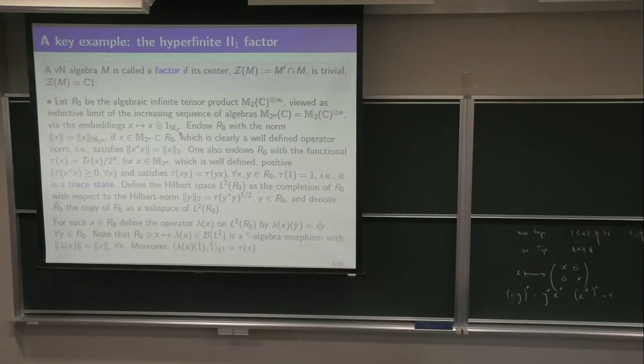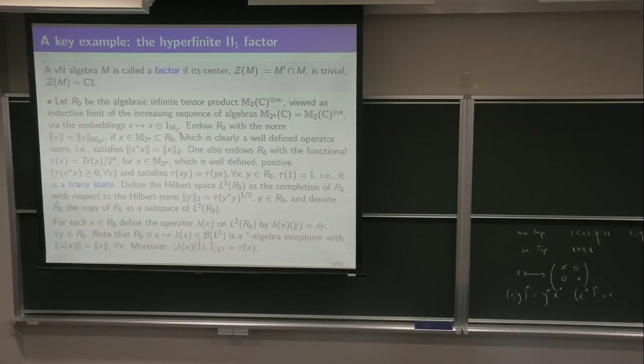Now this is again well defined, obviously, right? Because of normalization, the normalized trace doesn't depend on where you take it. And it's a positive functional, so positive elements are the elements of the form X star X, and being just the restriction to the 2 to the n matrices, we know it's positive and satisfies the traciality axiom: trace of xy is trace of yx for all x, y. And because of being normalized at each step, the trace of 1 is 1.